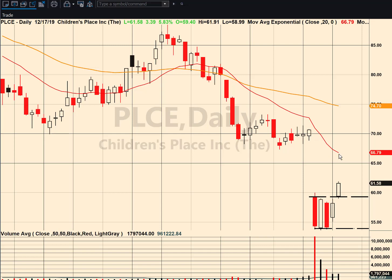But with the 20-day EMA, it's just such a good ebb and flow moving average. If it takes a couple days to get a little higher, this thing is going to come down and meet it. So I would say short term, 20 days the target. We get above there, then it's gap fill time.